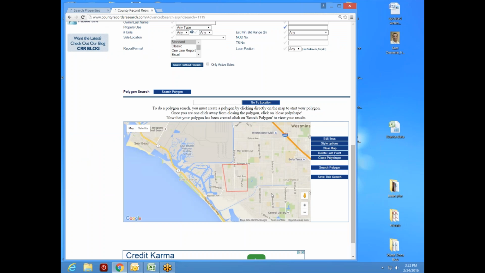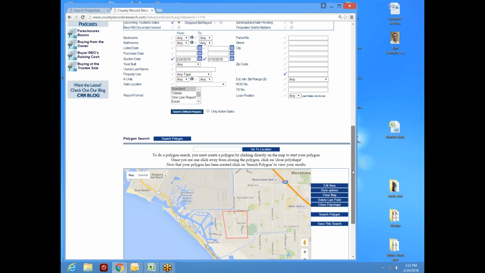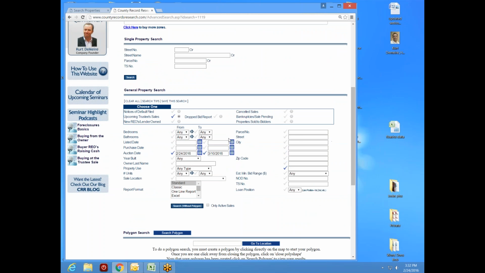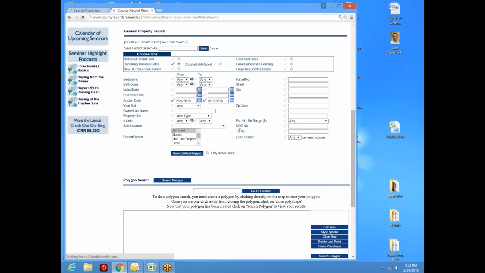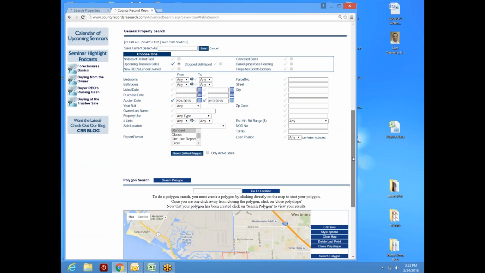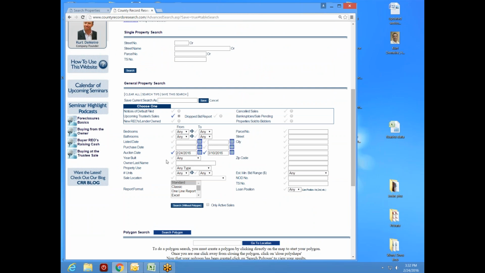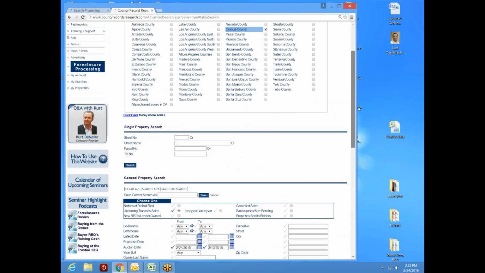I've set my polygon, but this isn't a saved search yet, is it? Right above where upcoming trustee sales is selected, it says save this search. I just hit save this search. Now it memorized my polygon, it memorized notices of sale, and it memorized Orange County.